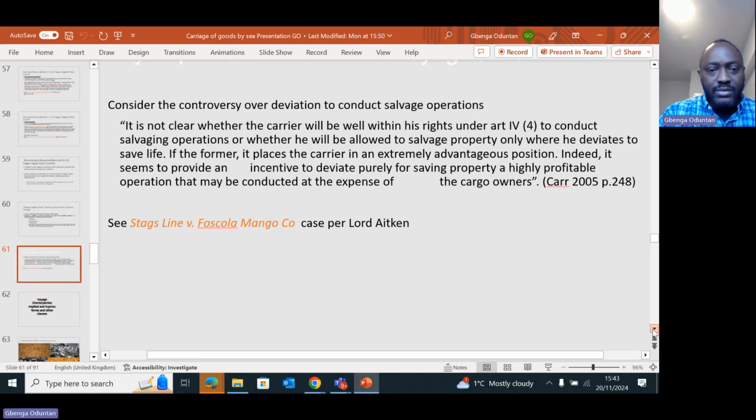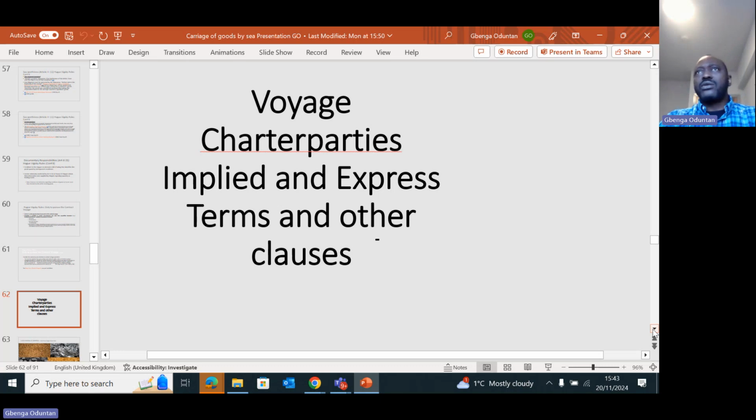Another duty, we'll come back to talking about duties in charter parties as well. So we might as well just move on to the last part of this lecture, which is where we talk about the voyage charter parties. Again, under the treatment of the voyage charter parties, you will see references again to duties and implied terms, some of which will repeat what we dealt with, or which you will read.